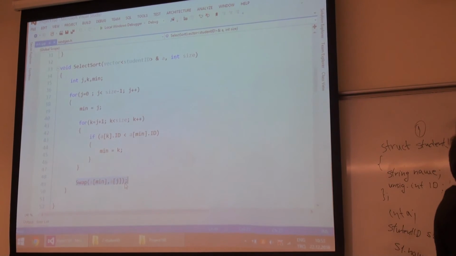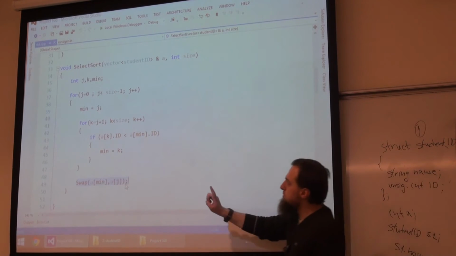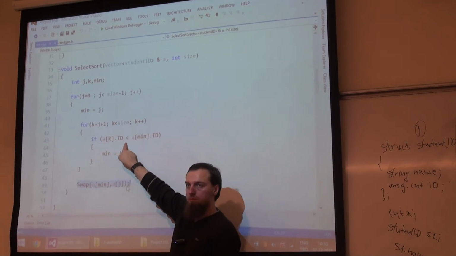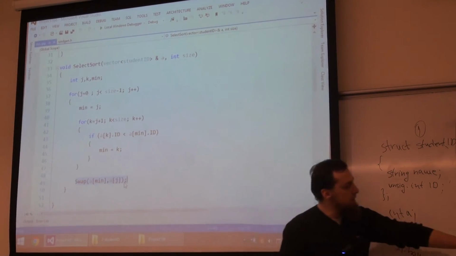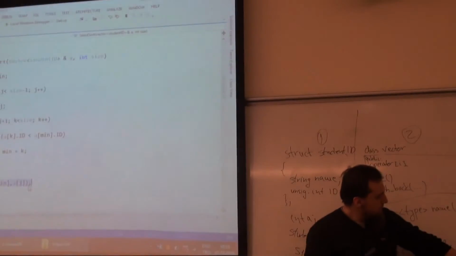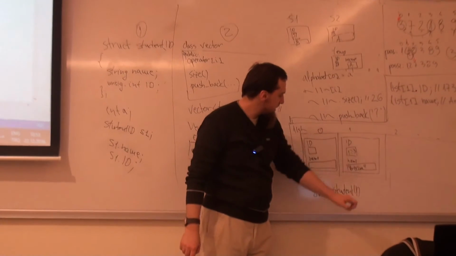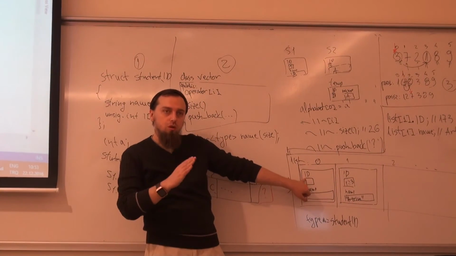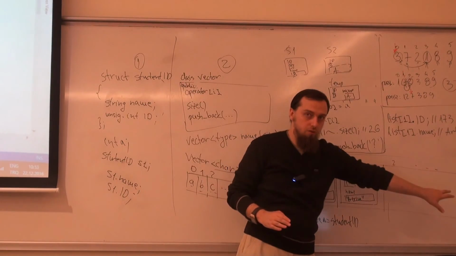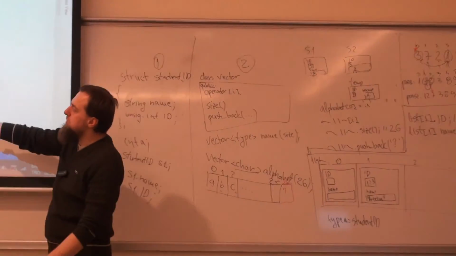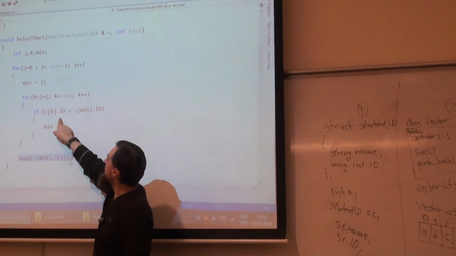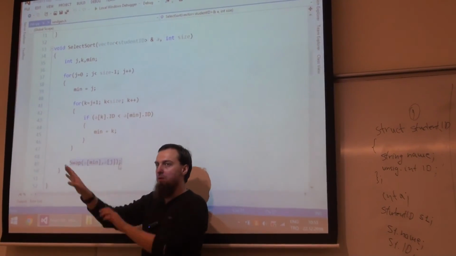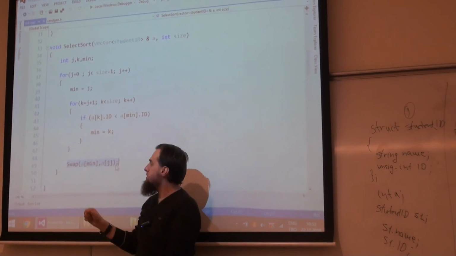So here we sort the list in accordance to, this is important, in accordance to the ID. Okay, because as you see here, each element, each cell is of type student ID. We have the name and the ID, but we want to sort the list in accordance to the ID of the students. That's why we use here A of k, point ID. If this is smaller than the minimum's ID, then the minimum is the index we were talking about.